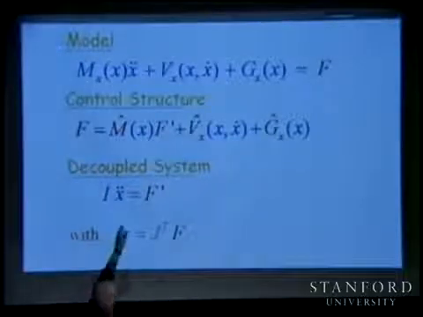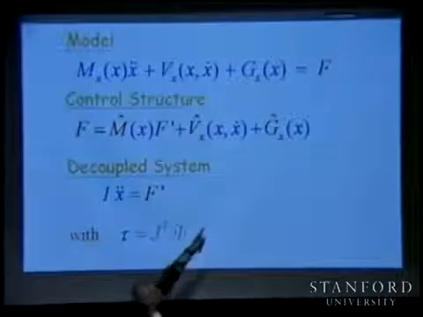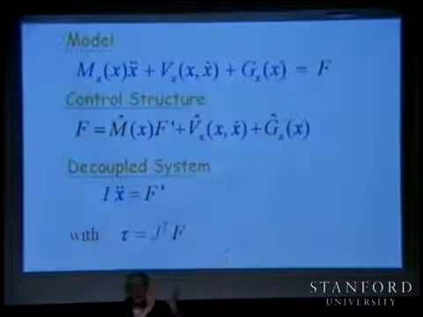If your estimates are mass hat identity, Vx equals 0, basically we are back to the non-dynamic control system, to the PD controller with potential energy. If you are applying the potential energy at this level, you are reshaping it and adding the appropriate forces to decouple everything. Okay? Good.